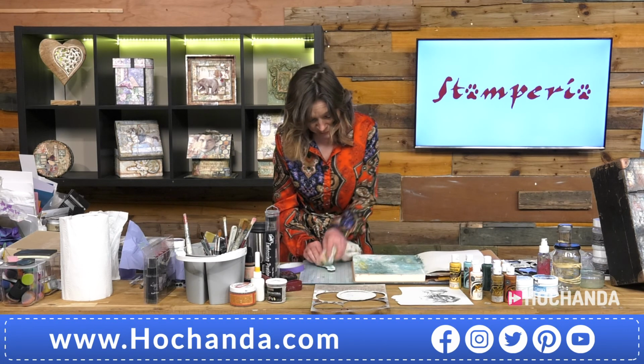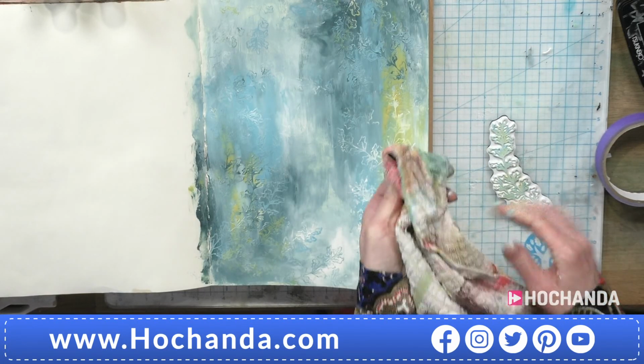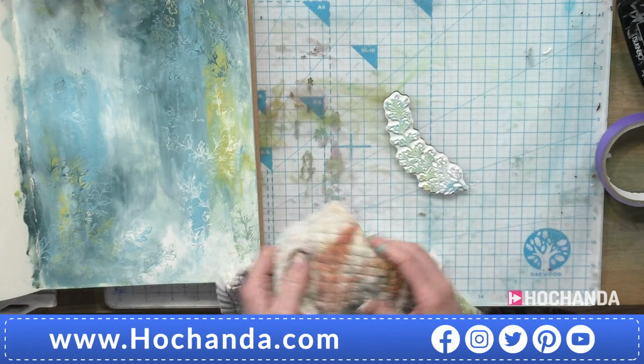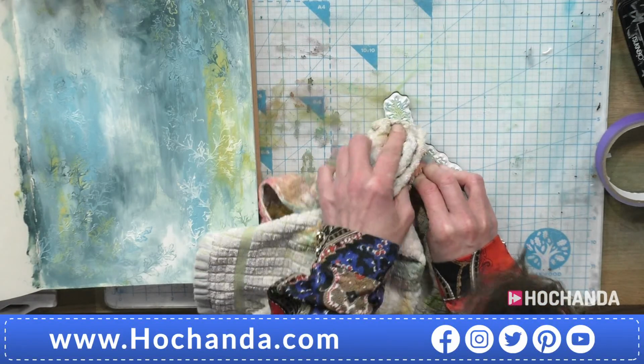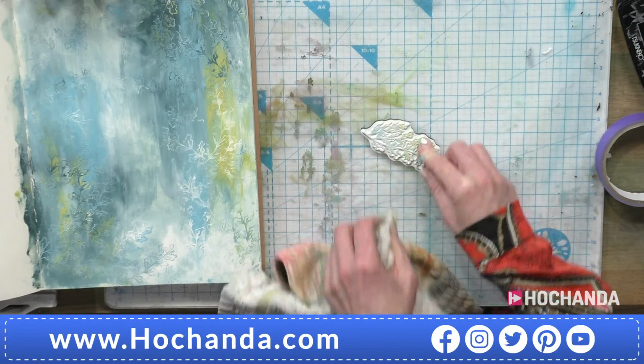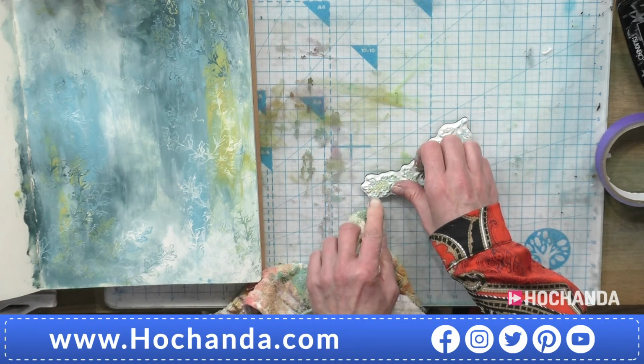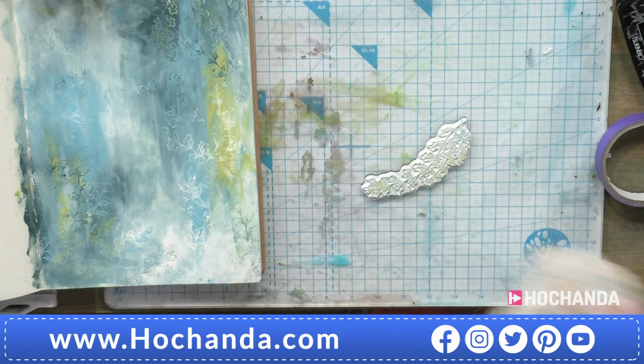Now the stamp. I've spritzed it with water and I'm just scrubbing it. You know what I'm like. I'm not a fan of my doodahs, so I'm going in with just my tea towel. The lovely thing is, because my tea towel is quite solid, I can really scrub the stamp. You want to do that because I've just used acrylic paint. What you don't want to do is let your acrylic paint dry on your stamp and ruin it, because you'd lose detail, the plastic would just dry in there. So that's why you want to give it a scrub.